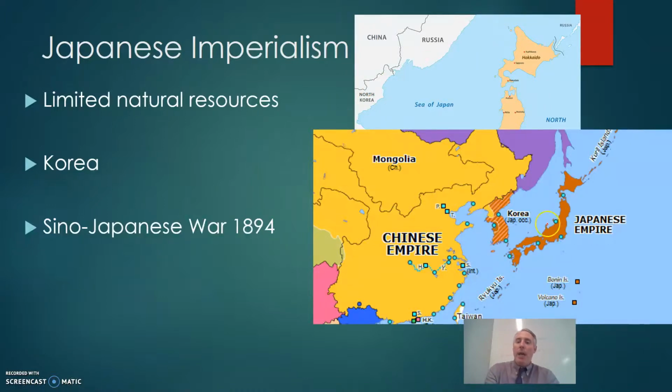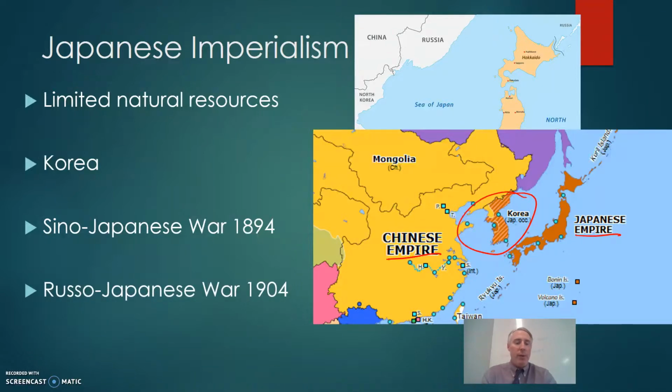Okay, so here's Japan, here's China, here's Korea, right smack in the middle of them. And you can see how this is literally kind of a tug-of-war match between these two. Remember, we talked about the Sino-Japanese War in Section 5 of Chapter 24 and how it was an embarrassing defeat for China. Japan used its modern army to easily defeat them. And 10 years later, Japan scored another big victory in the Russo-Japanese War, this time against Russia.